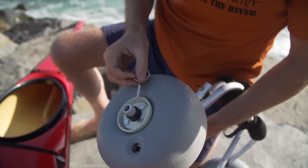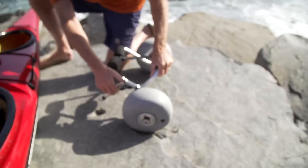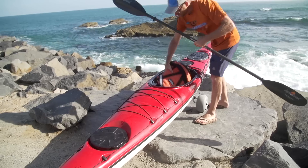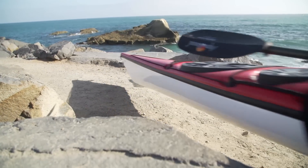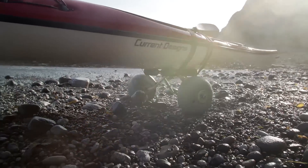The quick-release balloon tires snap on the axle in seconds, and a handy kickstand steadies the cart. Just place the balance point of the kayak on the cart, tighten the included cam straps, and your kayak becomes an all-terrain wheelbarrow. The 9-inch balloon tires handle rough terrain with ease, even when the cart is loaded to its 121-pound capacity.